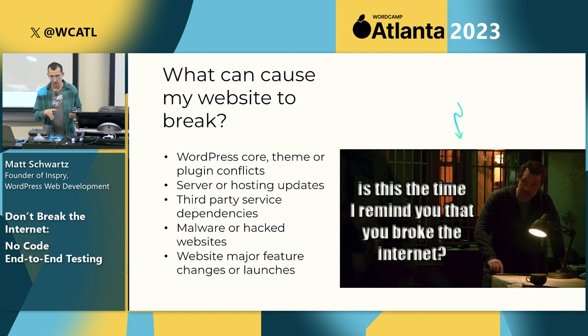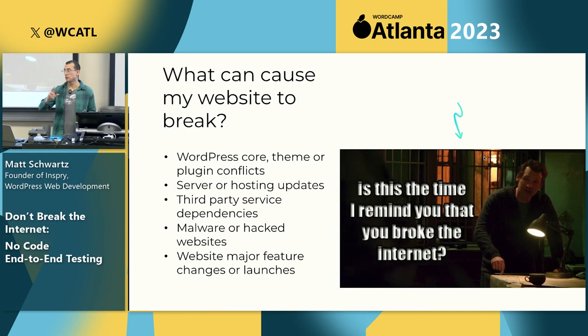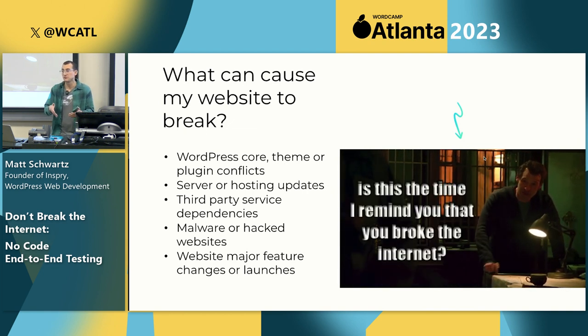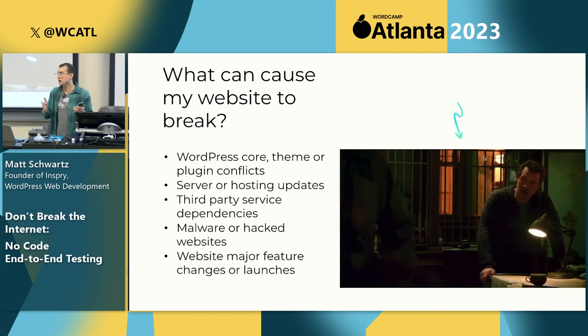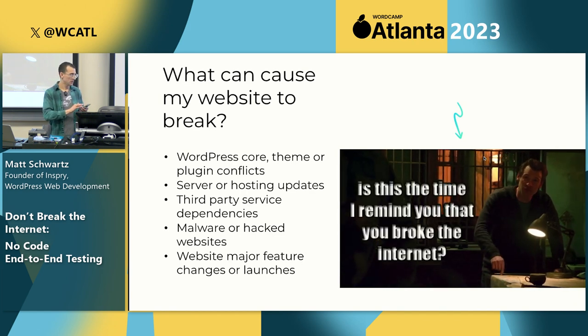For example, we use a lot of third-party code. Not everyone does, but a lot of people do. Either you're extending WordPress with your own code, or you might be using third-party code, which could be a commercial plugin, or you pay a developer. That's the beauty of WordPress: you can extend it, and we have a huge community. But the other side of it is that we're using a lot of third-party code, which means it can't all be tested. There's only so far the developers can test that code. They can't test every single plugin combination that you're necessarily going to use on your website. And so that's why things like this can happen, unintentional breaks and that sort of thing.